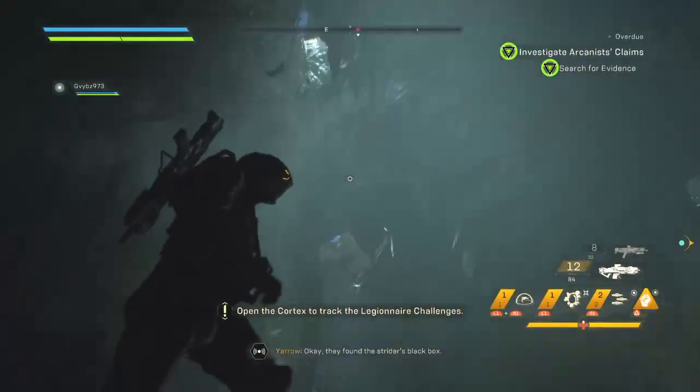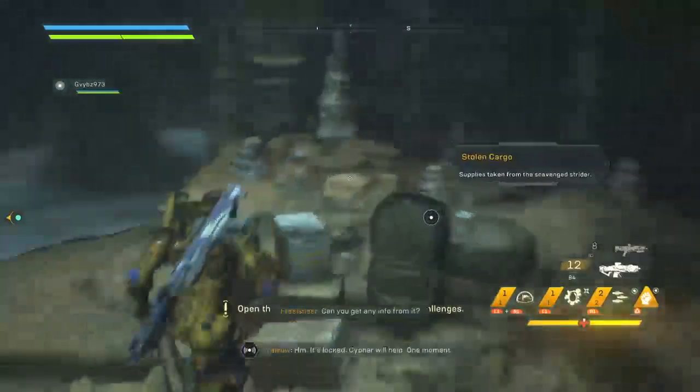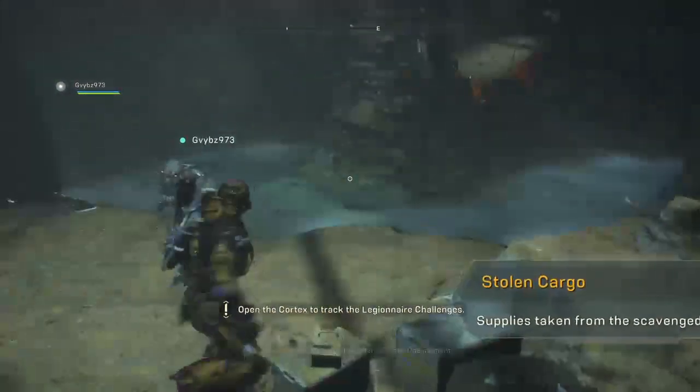Okay, they found the Strider's black box. Can you get any info from it? It's locked. Cypher will help. One moment.